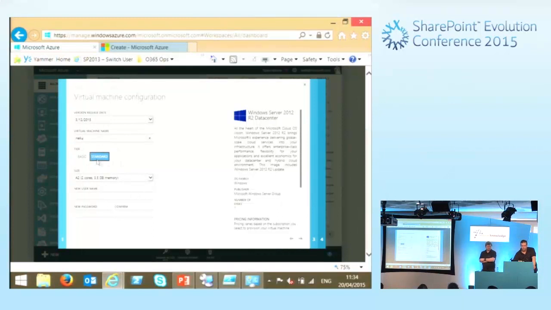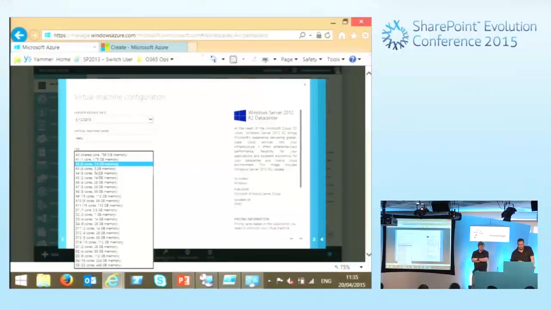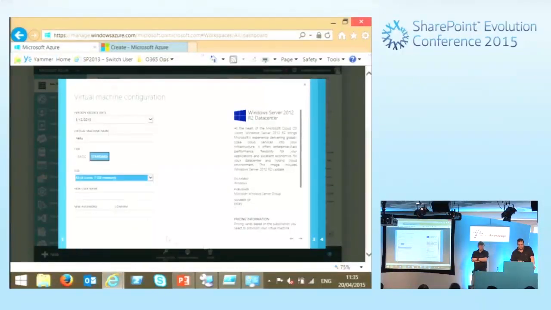All right, so next we go to the tier. All right, so what do we choose? We can do the basic or the standard. So this is where we're going to pick our SKUs, so the sizing we're going to use. So if we're working with SharePoint, we're still sticking with that 8 gig starting point. You can go higher. We recommend you go higher, but 8 gigs is your starting point into this. So we choose the A3. If it pops, there it is. Choose a username.